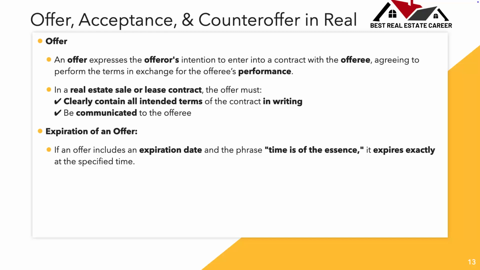Now, if an offer includes an expiration date, and in most times it does, right? Contract for a year. In most cases, in most states, a year in time is the most you can have. We have a definite start date and a definite end date. We have time is of the essence. Time is of the essence in your contract, which you could be tested on, means that dates and deadlines are strictly enforced. If we put this as our date and deadline, that is our date and deadline.